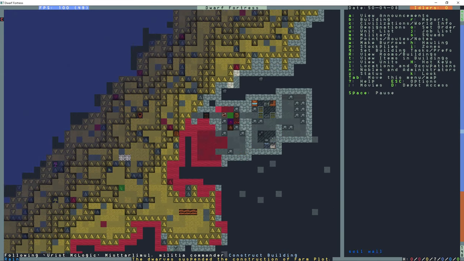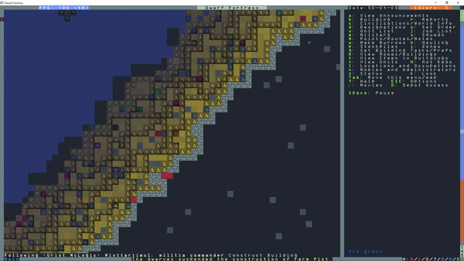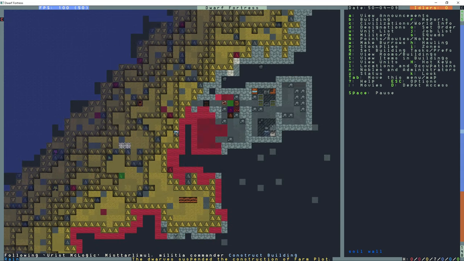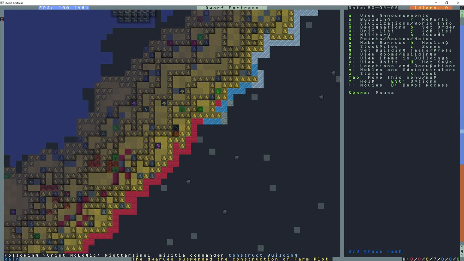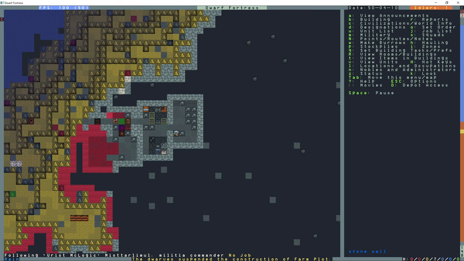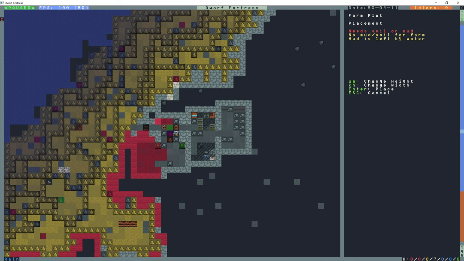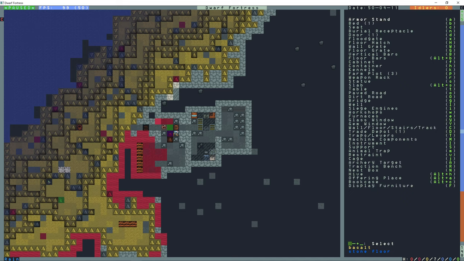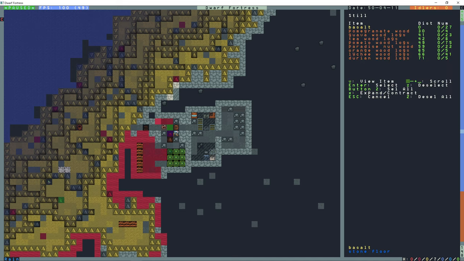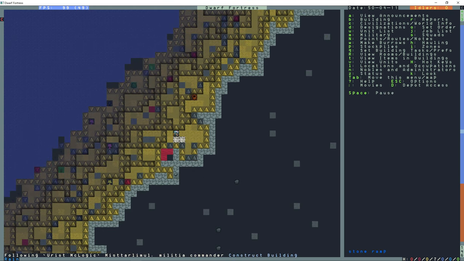Construct building. Okay, great. So the trade depot. Yeah, I was thinking that I would at least steal from the traders. Maybe I'll just always steal from the traders. Whatever they bring, just steal from them. Building a still over there now.